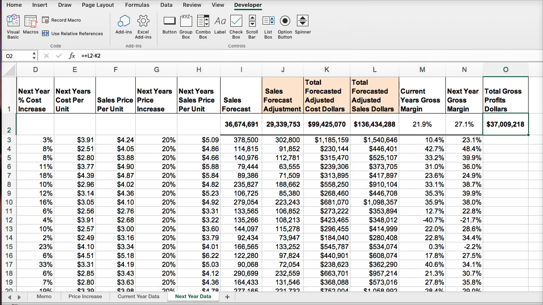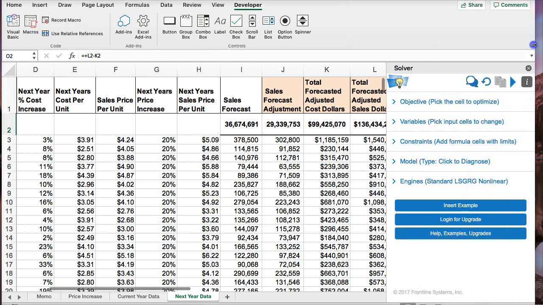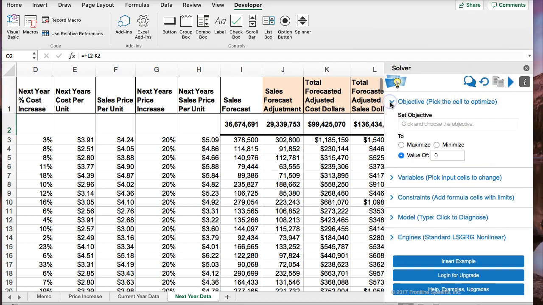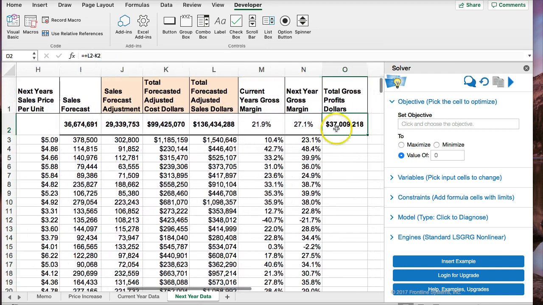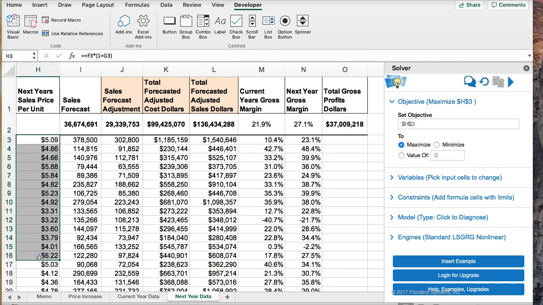and then over here it'll create a dialog box where I can pick an objective to optimize. I want to maximize, so maybe next year's sales price is what I want to optimize.